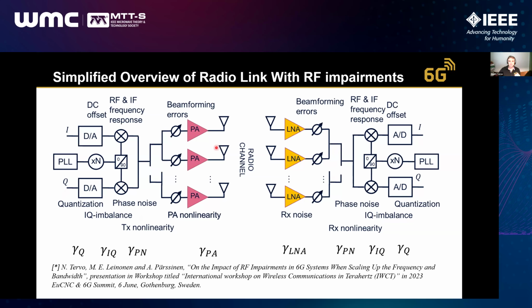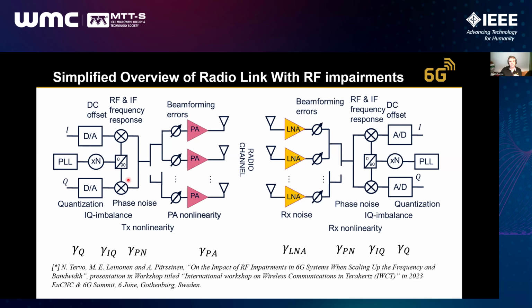And here there's a very simple example of this kind of phased array based radio link, very basic building blocks. And if you think about RF impairments, we have quantization noise from the converters. Depending on the transceiver architecture, we may have some IQ imbalance. If we have up conversion by using I and Q signal, we have phase noise from the local oscillator. We have frequency responses of the components. That is also RF impairments. If you have some frequency response, that actually causes memory to the signal that you see, for example, in EVM, and you have to equalize that away.